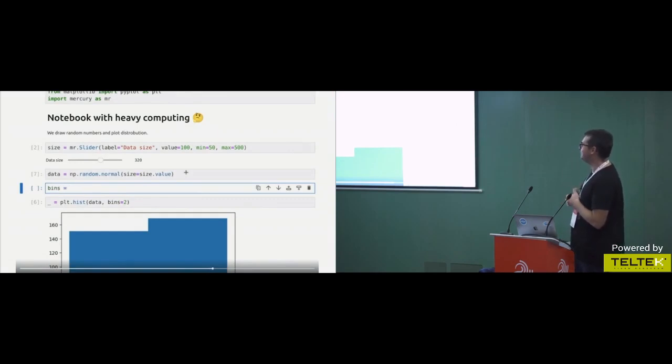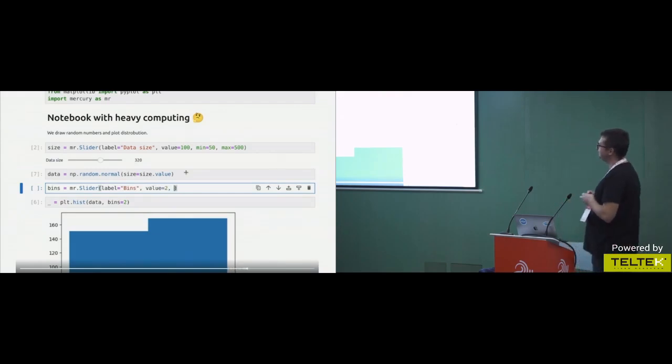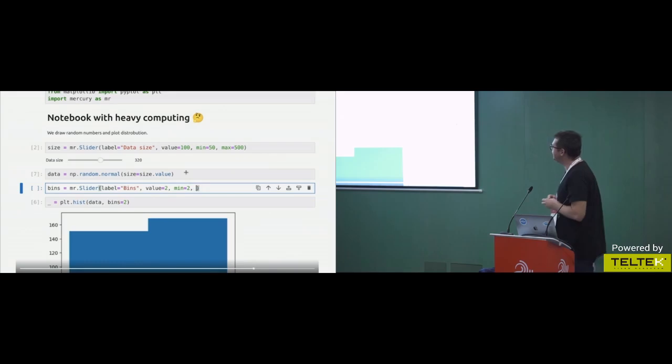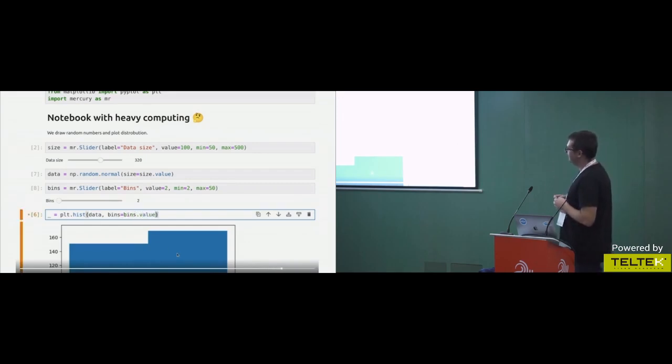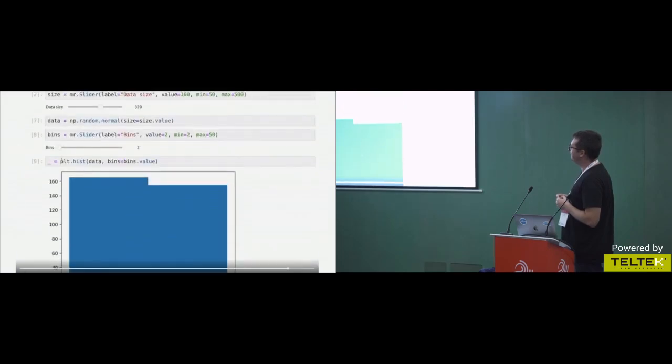I will add one more widget to control the number of bins in the chart. In a similar way, I will add label, default value, and minimum and maximum values. When I execute the cell, you see the widget and replace the value with the widget value.